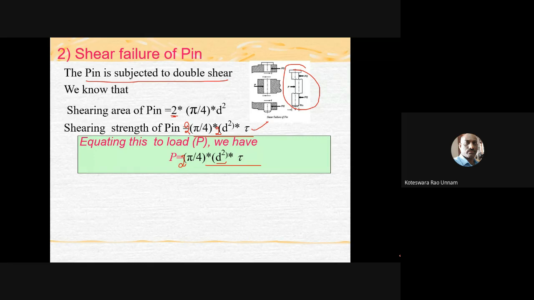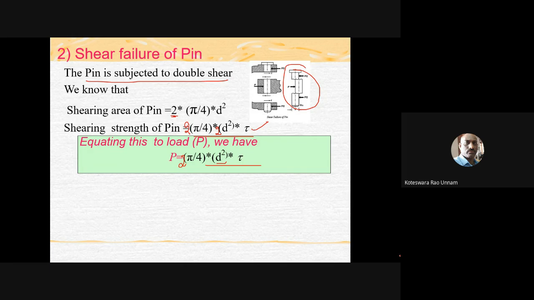So the B equation is given as the same thing. If you look at the data book, equation B is the shearing strength of the knuckle pin only. So we are also considering the same thing, the shearing strength of the knuckle pin. He has given it as 2 into π/4 into d1 square into tau. Here we considered D, and he has considered it as d1. That is the only difference.